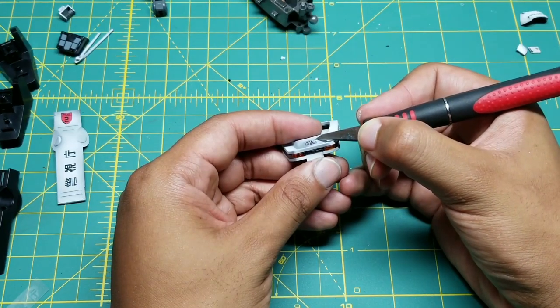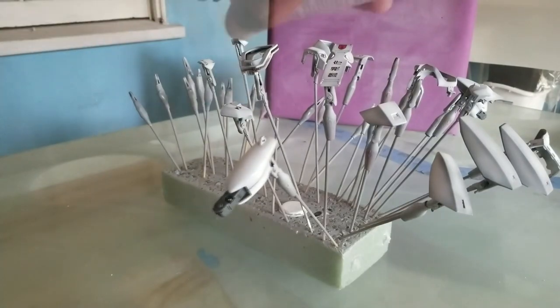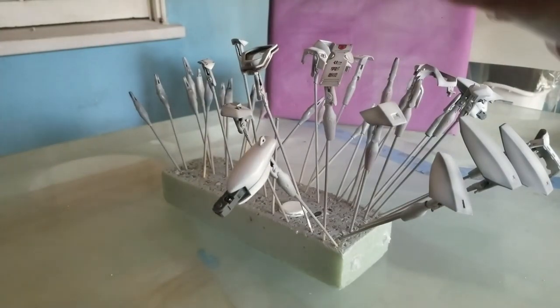So once you've successfully applied all the stickers as well as the dry transfers and completed all the pre-shaded pieces, it's time to hit all those remaining pieces with that semi-gloss like I mentioned before. And this stuff looks really good.